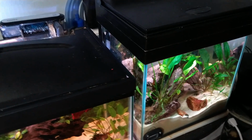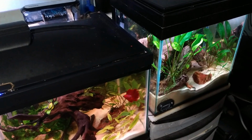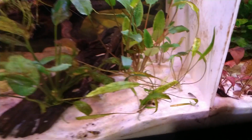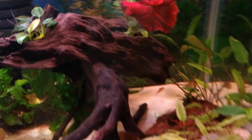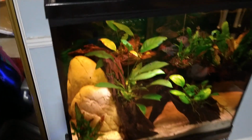The other people watching this video will understand what I'm talking about. You just don't want to overfeed your fish. As you can see, again, we're talking small fish that I have in here. Yeah, those are bumblebee gobies that seem to be camera shy. Anyway, there's my red boy there. He's pretty. Okay, enough of that. I didn't really mean to advertise the fish too much. Oh, I didn't catch myself in the mirror.